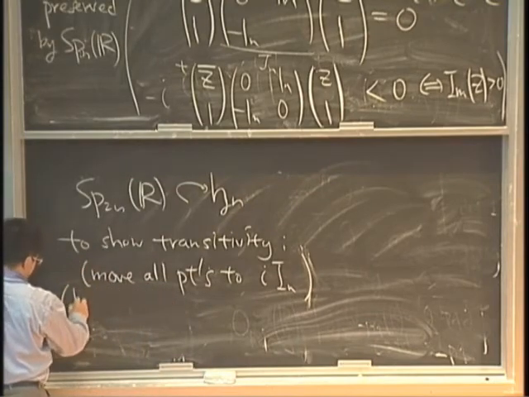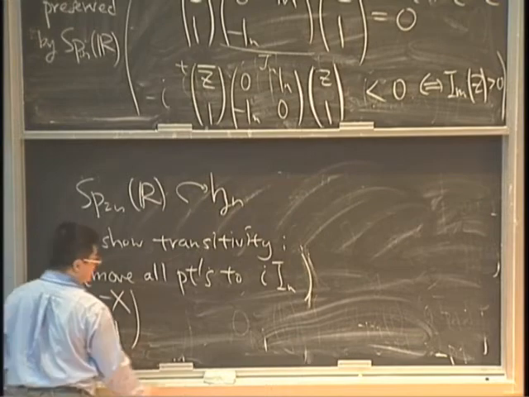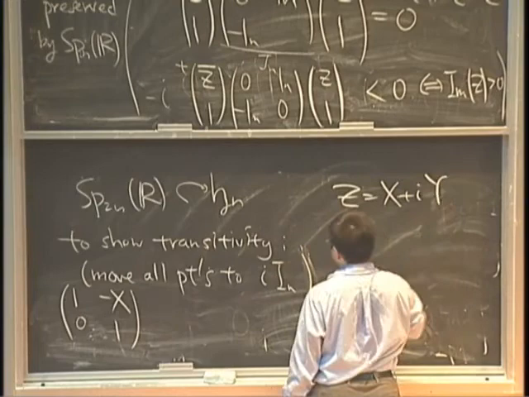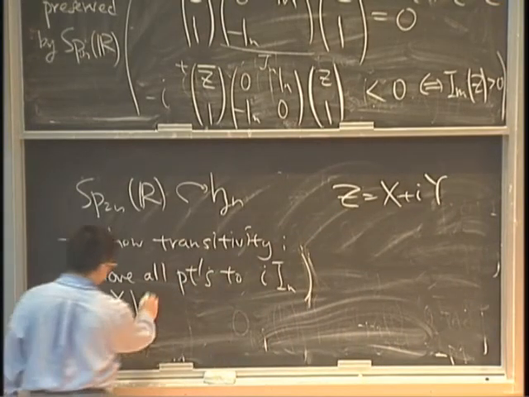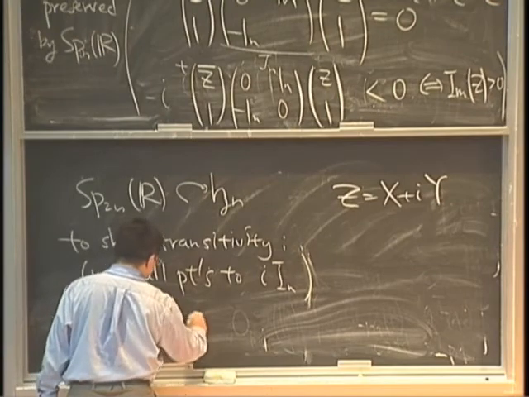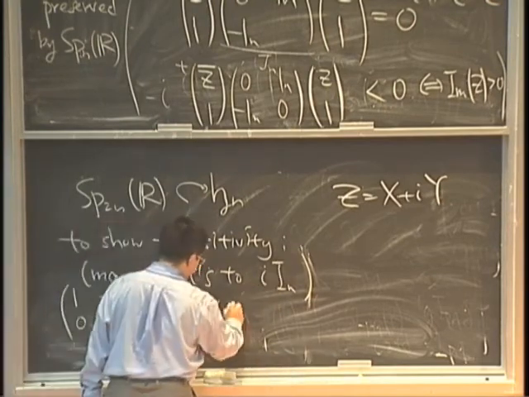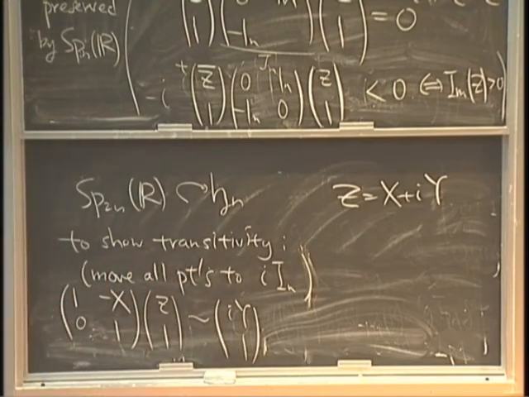You can check that if you have something like 1 minus x, 0, 1. So let me say if I have z, which is x plus iy. If I make this act on z, then I actually have just shifting by minus x, and I get my iy 1. So I can always make a translation and then move it to a case when you have no real part. That is easy.